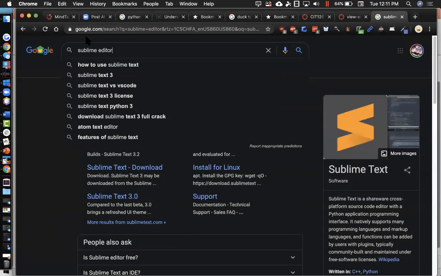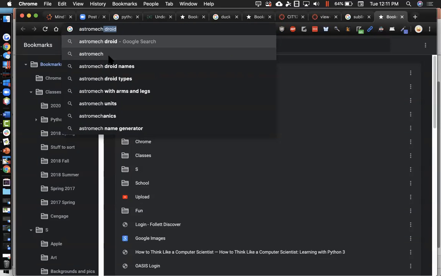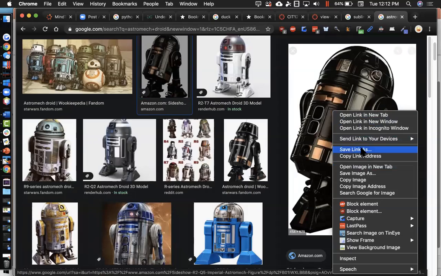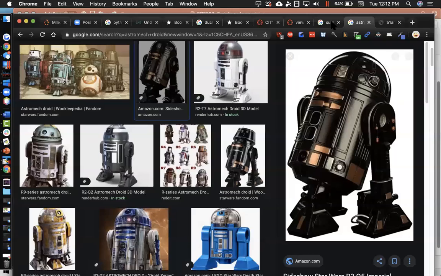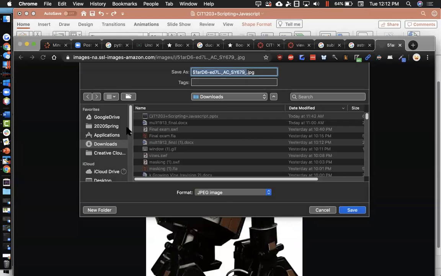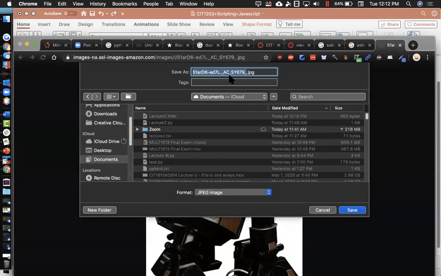All right, so I'm going to download 2 pictures of Star Wars robots. All right, here's a pretty guy. So this is going to be image1.jpg, and I'm storing it in the same directory as my HTML.